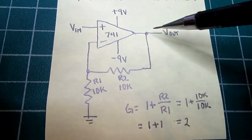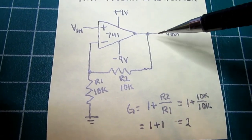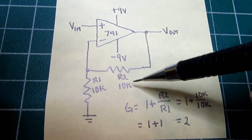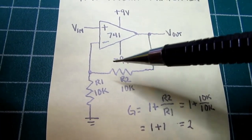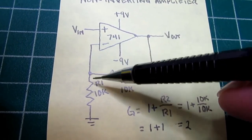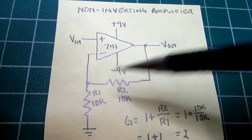The V output is taken off the output of the op amp, and there needs to be feedback on any amplifier, so there's a resistor going from the output to the inverting input or the minus input. That happens to be a 10K, I'm calling it R2. And then to make it a non-inverting amplifier, we have to connect the minus input or the inverting input to circuit ground through, in this case, another 10K resistor, which I'm calling R1.